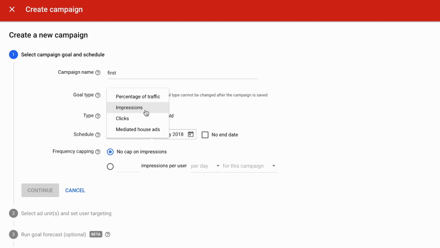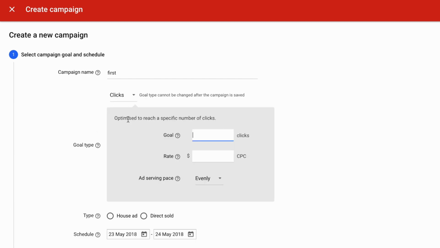I want clicks because I want the app to be downloaded. The person should go to the App Store or Play Store and then download my app. So I will just select the goal type to be clicks, and I want about 1000 app installs.